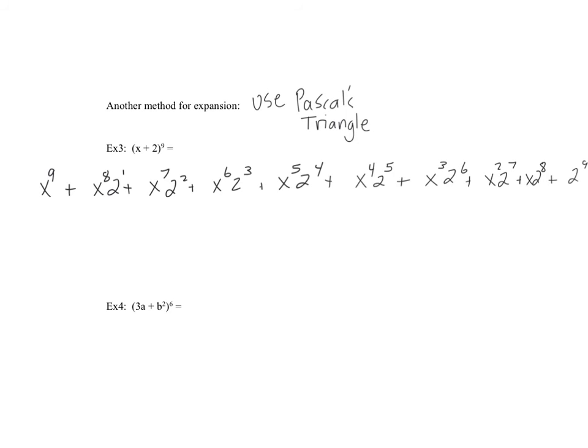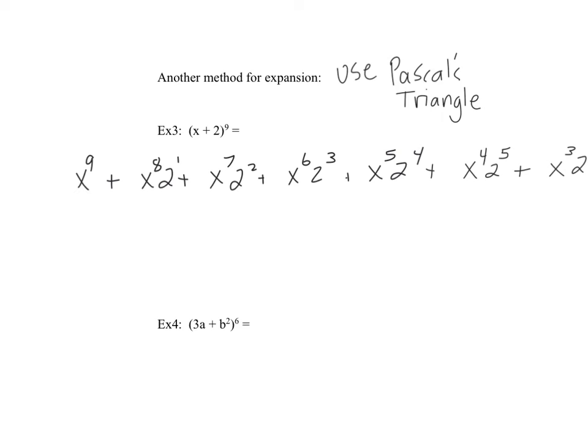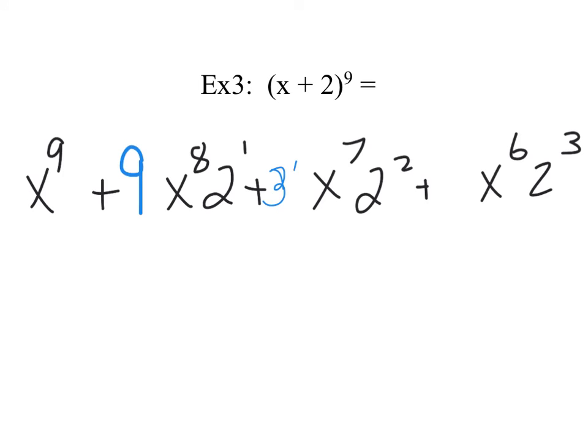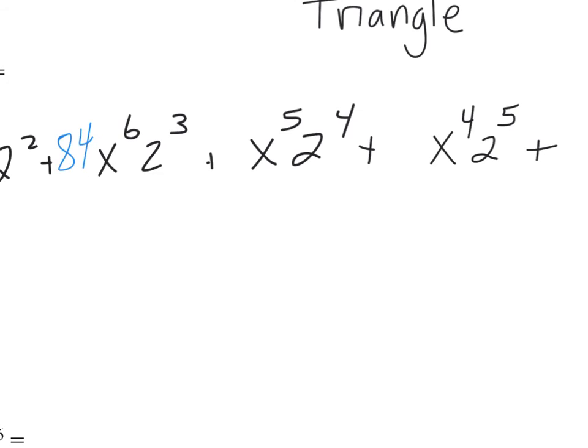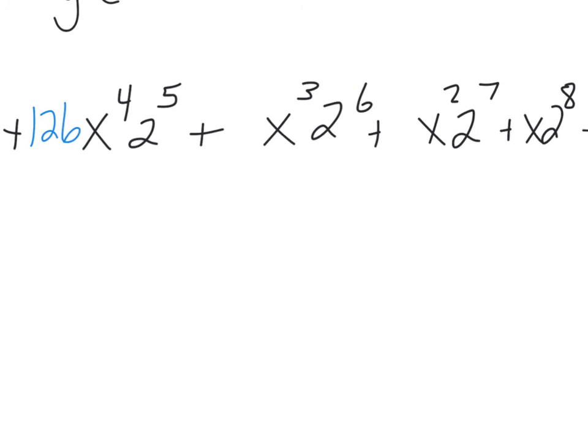We now have to include the terms from Pascal's triangle. So I need to pick the 10th row of Pascal's triangle, and I'll put these in a different color so we can see those coefficients. Well, I know that the coefficients on the first and last term will be 1, and now I'm going to work down the line. I'm going to multiply a 9 in here. That's from Pascal's triangle. My next coefficient will be a 36. Following that, I will have an 84. Following that, I will have 126 in here. And here, 126 on those two terms. And now I end up going back down and hit those same values. So I'll have an 84, a 36, a 9, and a 1.